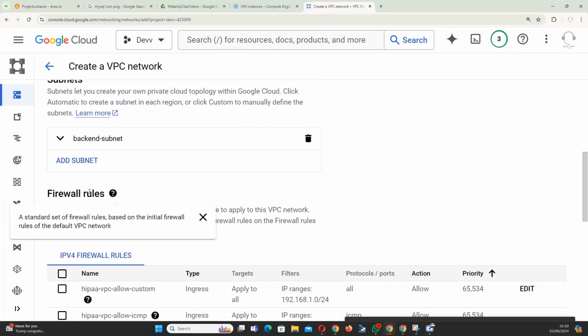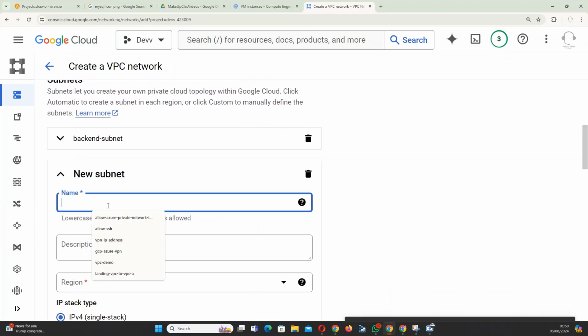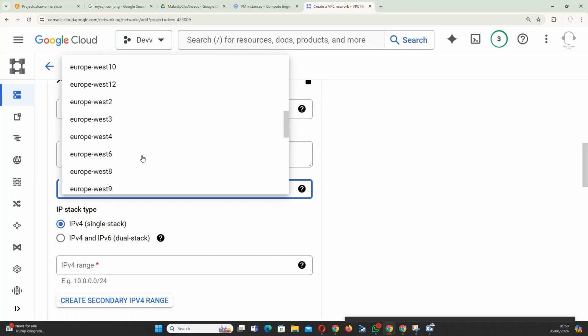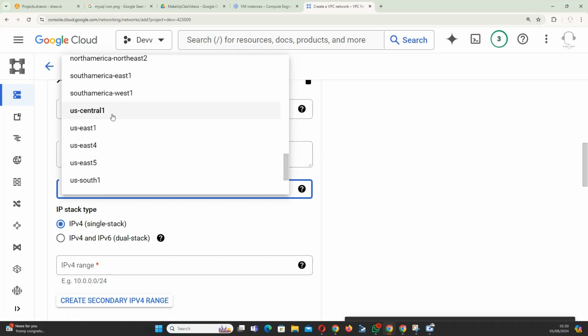Then we will add another subnet again. So that subnet will be for front end subnet. So we click on the region, we are selecting US Central, right?